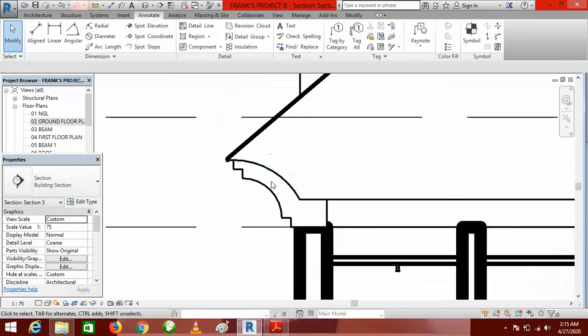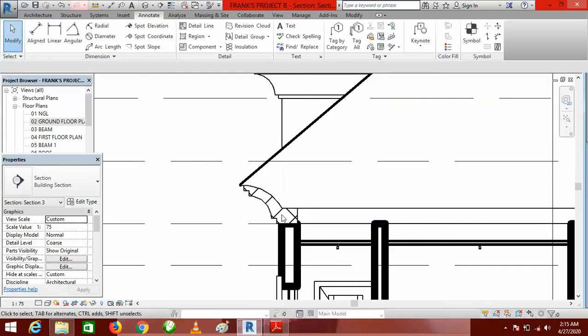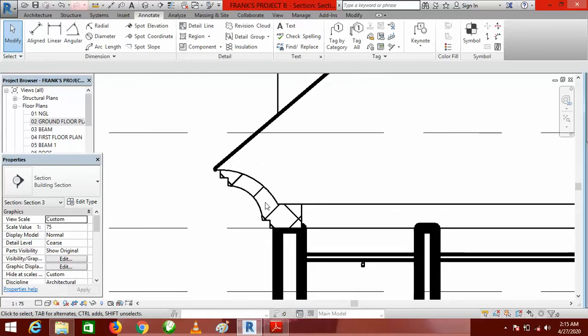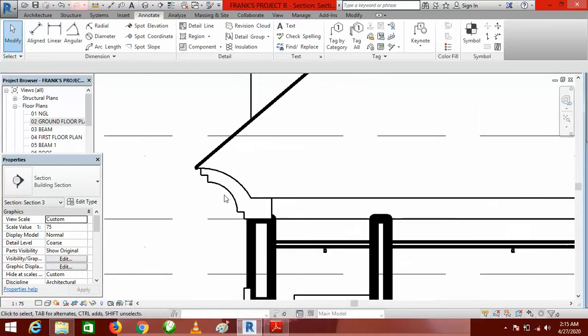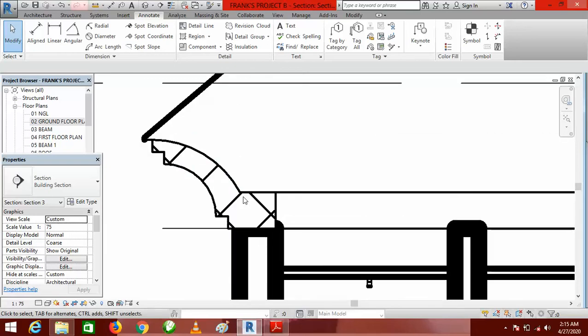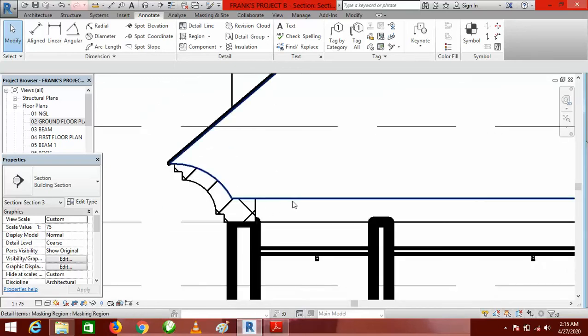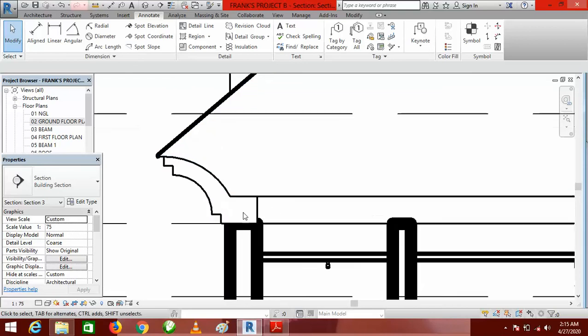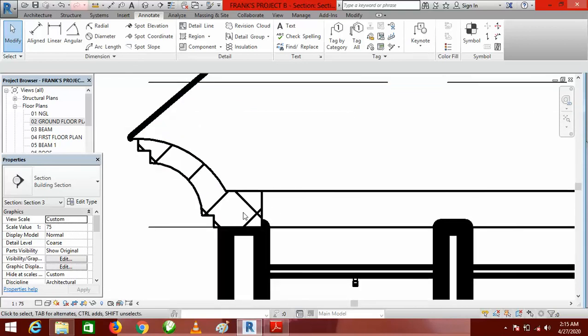They are very big, like I told you. They may not give you what you are looking for. So what I normally do in my sections, even to use the concrete hash, sometimes I don't use it because even the concrete hashes are also big. So I normally use the solid black. So what I'm going to do now is edit this to change it to solid black.